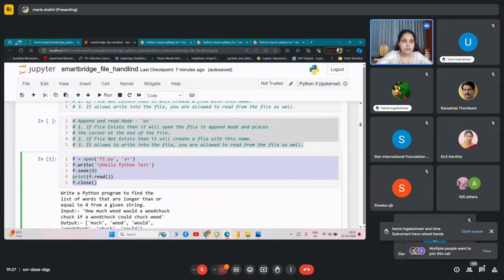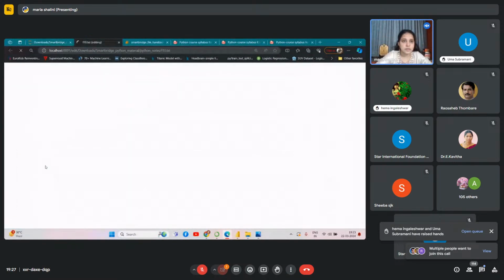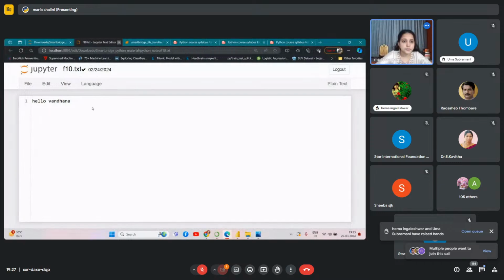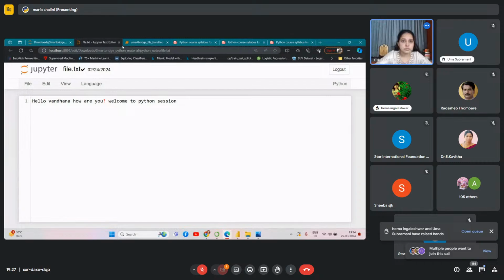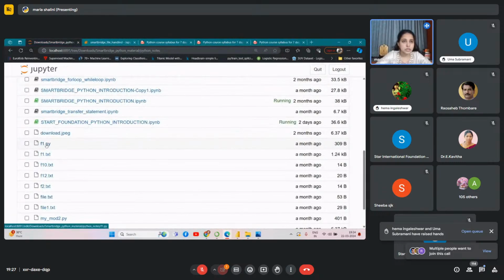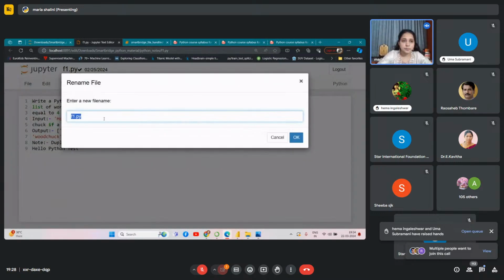Before that, let me check on some text file, what I have inside this. I have nothing here. Let me go to file.txt. Again, you don't have much content. Let me take this F1 and change it to a text file, I don't want a Python file again.